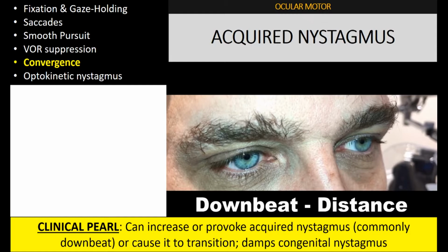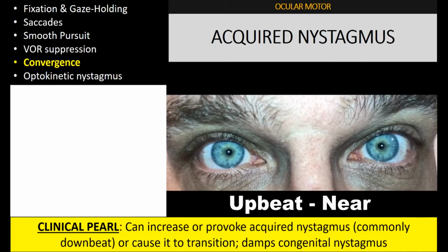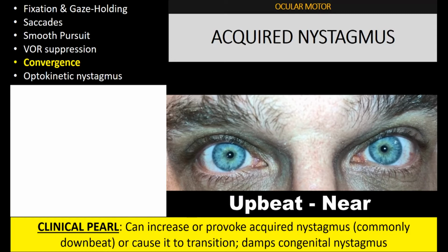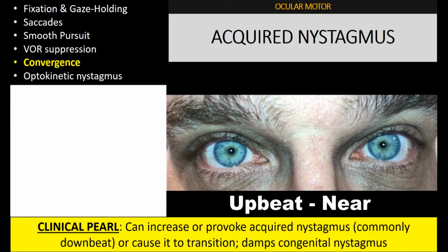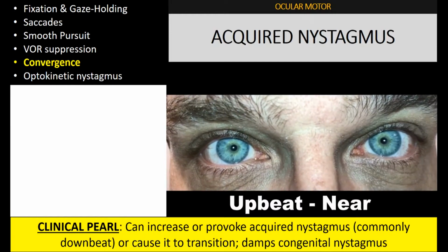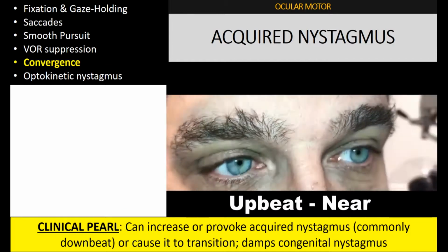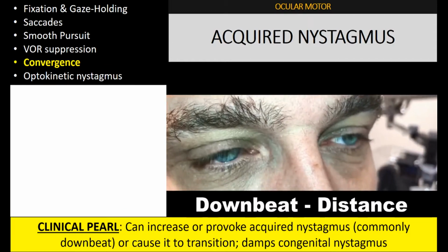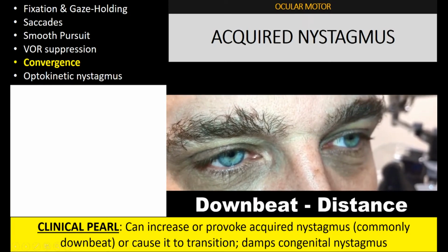And I think it's going for so long because this is when you pointed it out to me and I just stayed on the slide for a long time. Unfortunately, I don't have any control over advancing it at this point. It's going on fine. Don't worry. You can talk about it while it advances. So okay. So for fixation and gaze holding, saccade, smooth pursuit, VOR suppression, is there anything that I need to clarify, or do I need to clarify everything because nothing could be seen, while I'm waiting for this.